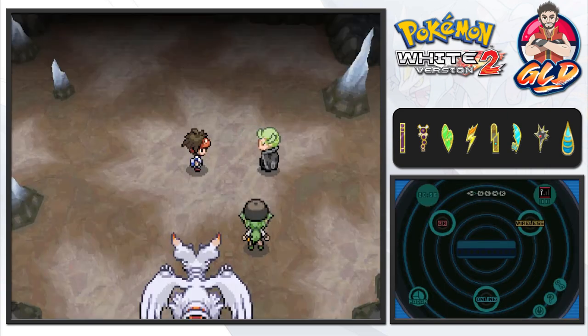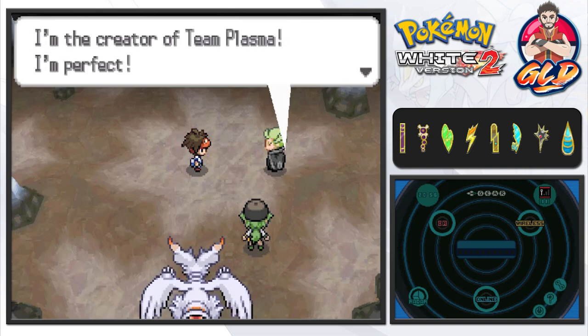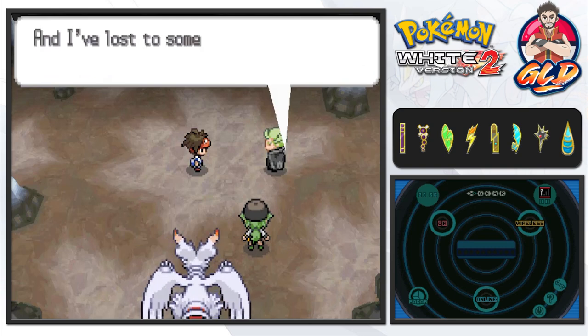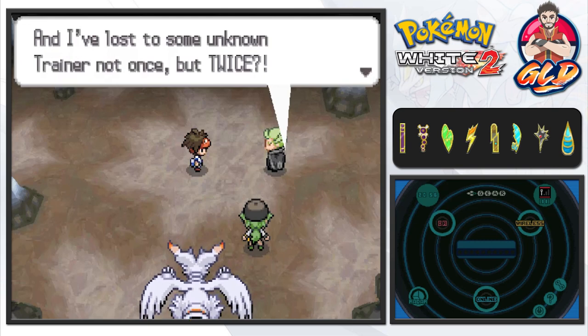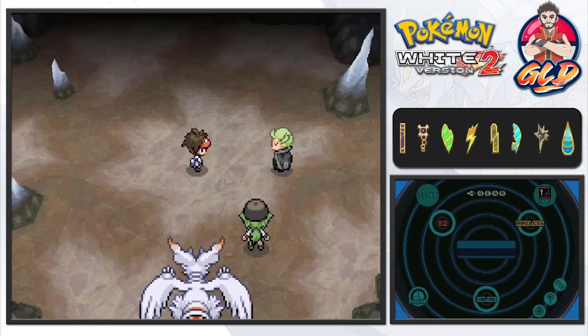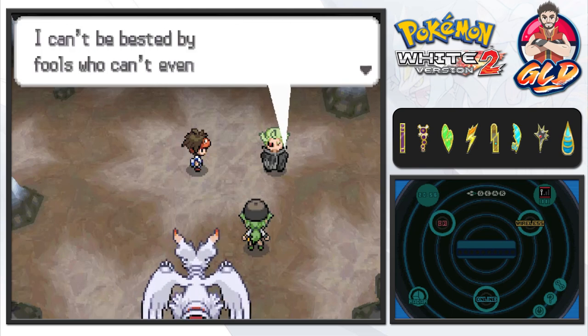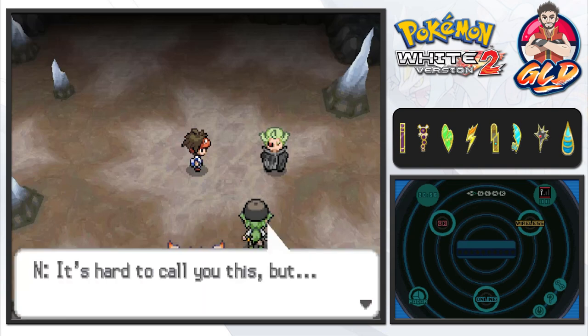Oh, man. Look at that. How can this be? I'm the creator of Team Plasma. I'm perfect. I'm the absolute ruler who will change the world. And I've lost to some unknown trainer not once, but twice? Yeah, you lost to me twice. I can't accept this. This isn't possible. I can't be bested by fools who don't... You can't even use Pokemon correctly. Says the guy who lost to me.